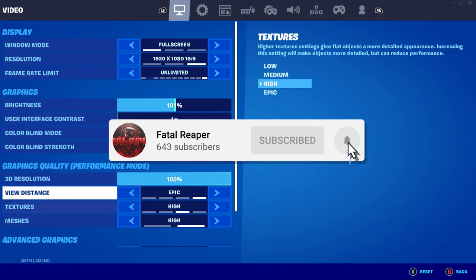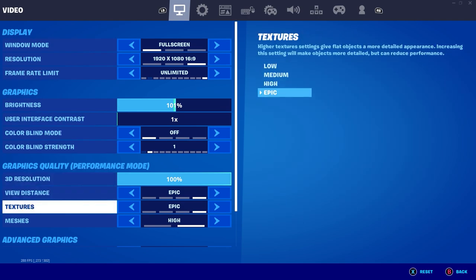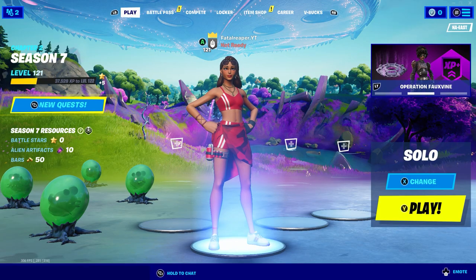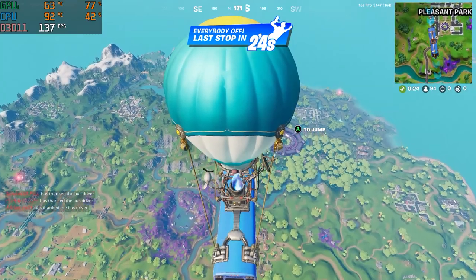We are doing a video again on Fortnite on the HP Pavilion gaming laptop. And today, guys, I'm showing you the best settings that you can use for the highest FPS and the best overall gameplay. You may notice a bit of lag in this video. That is due to my internet connection, so that has nothing to do with the laptop or performance. It is just strictly my internet connection.